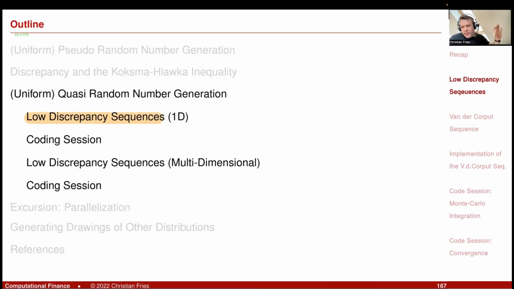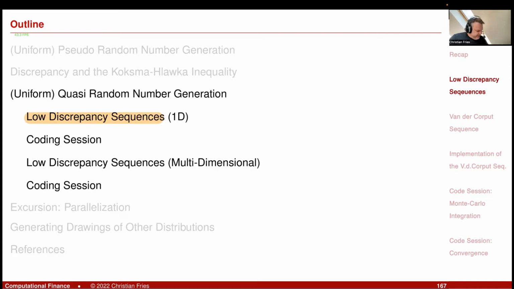And now using the Monte Carlo integral, which is just this average of f of xi, with a sequence xi, using the Monte Carlo integral with such a sequence, which is constructed in a special way. So it is not a sequence of random numbers. It is not a random drawing. It's constructed in a special way.